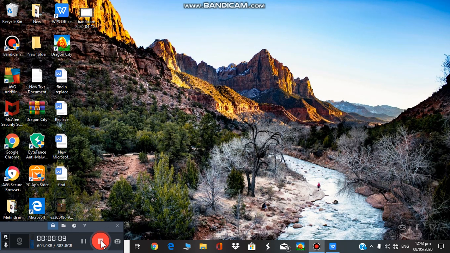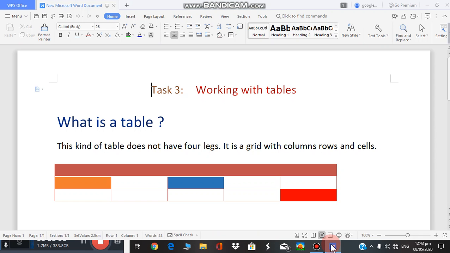Today, I'll continue my previous lecture. As you have learned about the table, how you can insert or create a table in MS Word and how you can apply designs, bordering and shading on the table. Today, I'll explain how you can enter data in the required cells of your table, how you can insert more columns or rows in an existing table, and how you can delete an unnecessary row or column from your table. So first I'll explain how you can enter text or data in your required cells.